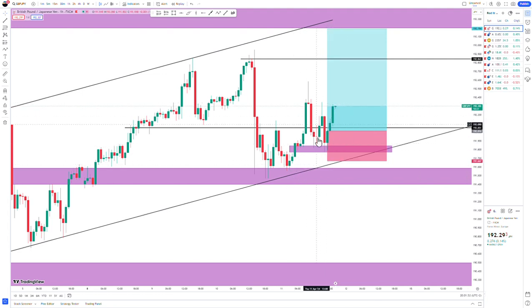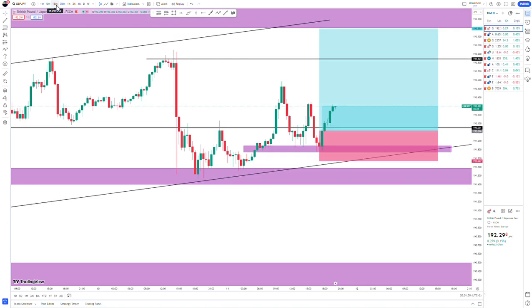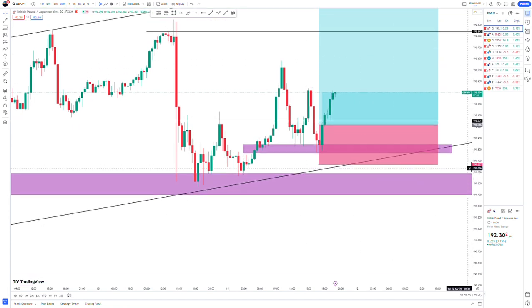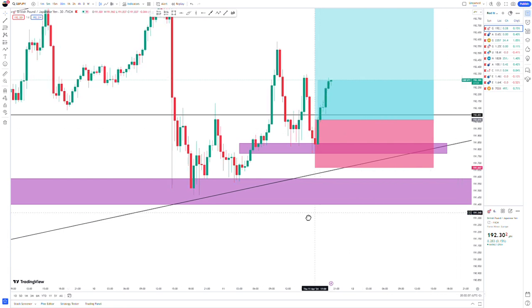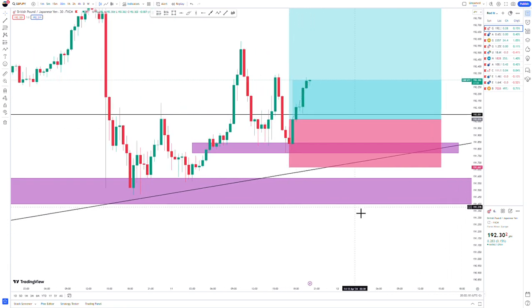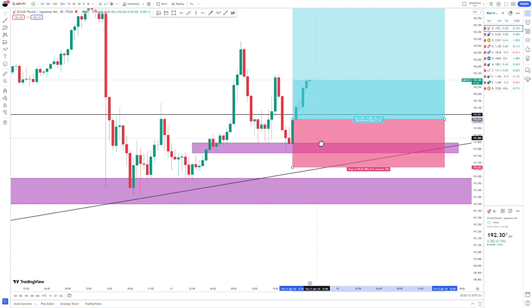We're creating a new low for us to continue moving to the upside. So I then scaled down to my 30-minute chart. Right here, once I saw this happening, that was when I confirmed my entry. As you guys can see, that is when I confirmed my entry.